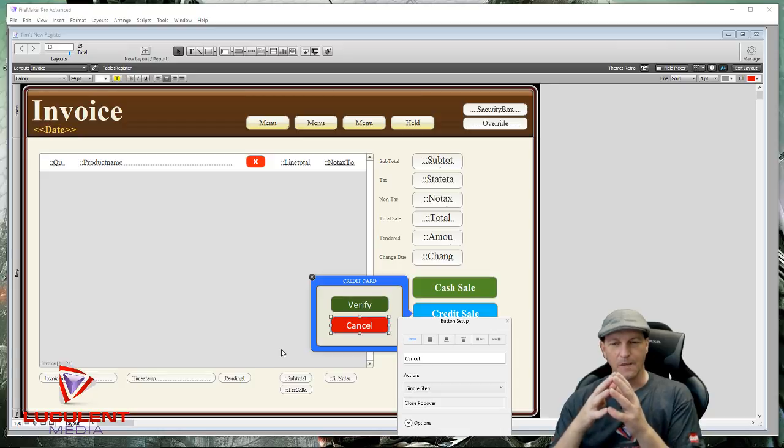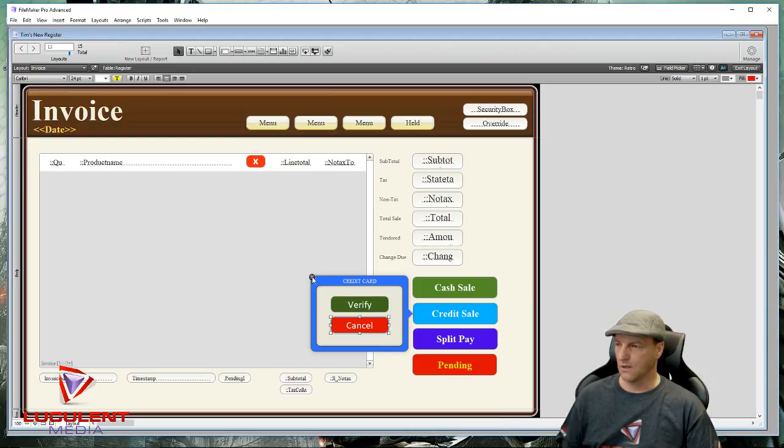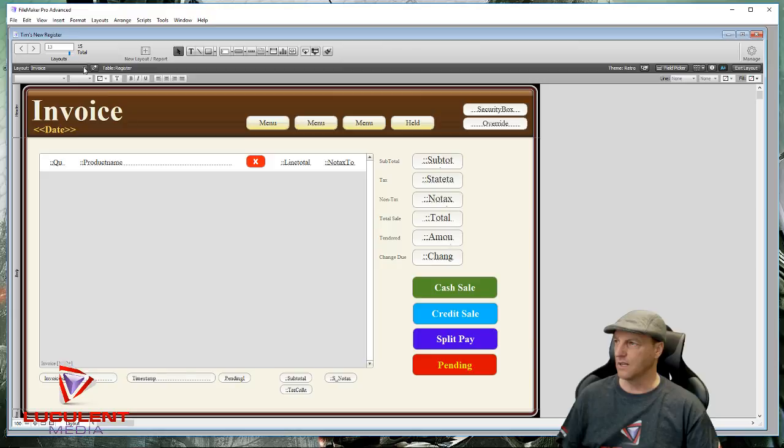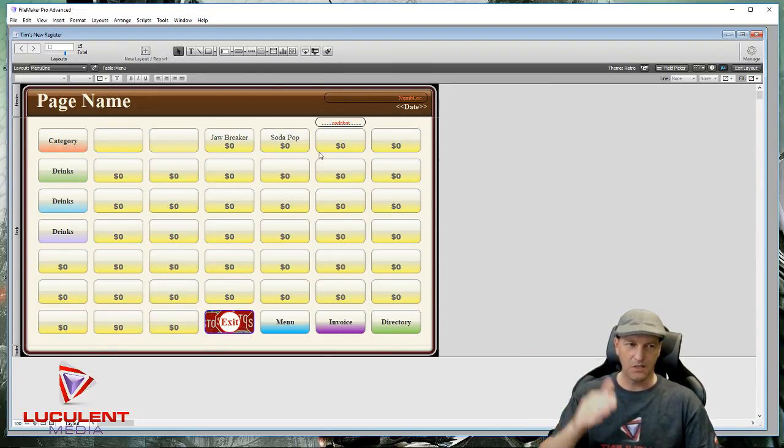So on your register, when you are in your menu one, and you're pushing these buttons, and you're going to all of these different places, and you have this button say, go to invoice.